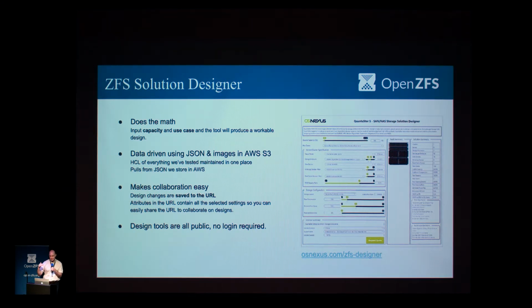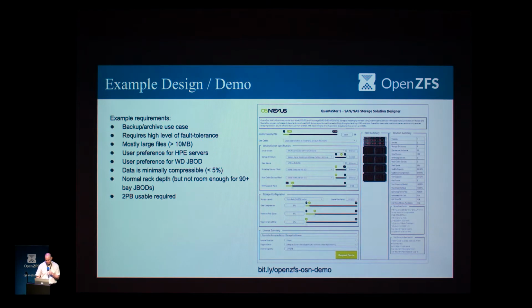There are two main things, and I'll show you a demo of the tool in a minute. You can choose a use case and you can choose a capacity, and it will automatically choose a lot of good recommendations for that given use case. We put all the tools online, and there's no login required. You can go to osnexus.com/ZFS designer, and that'll take you right to the page. So this is sort of an example.